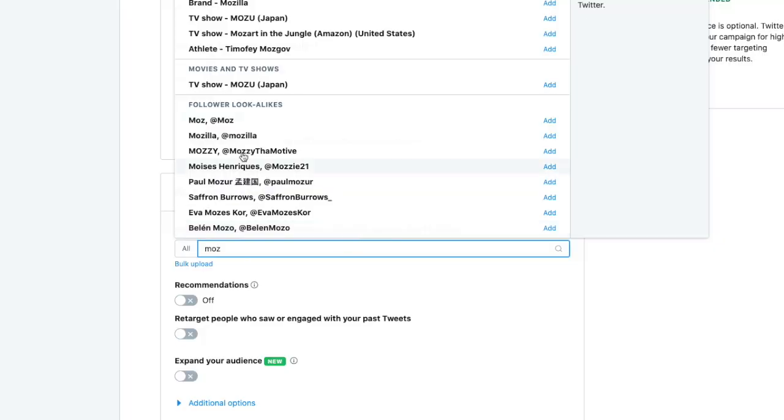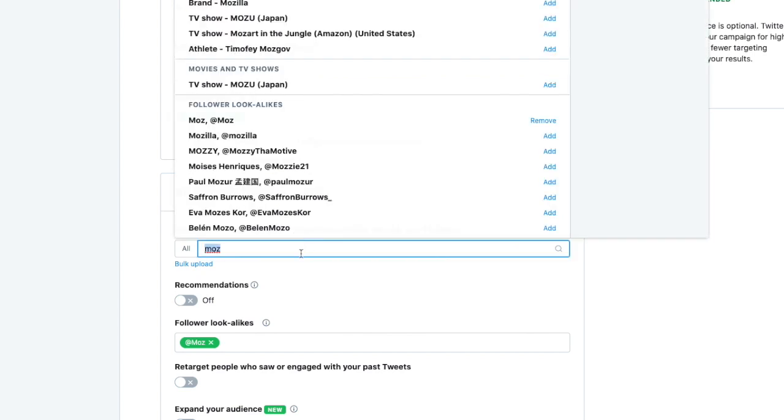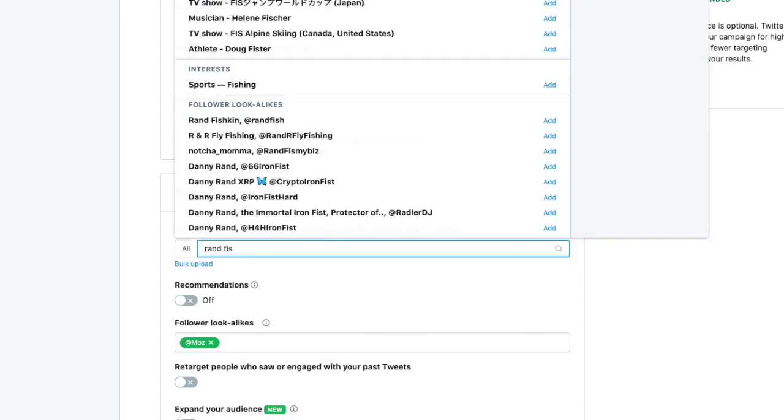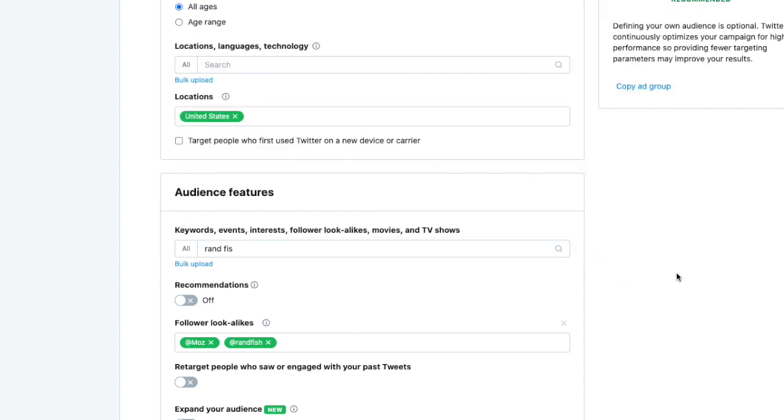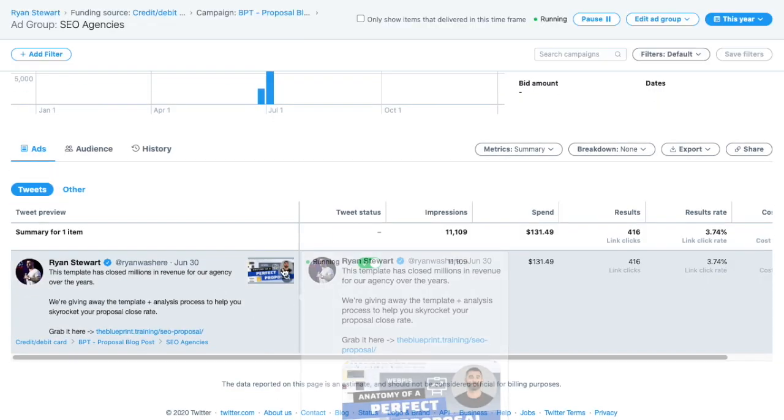But again, if you don't have that and we don't have the money to pay for that on Facebook, Twitter has been a tremendous source for us because of the ability to hyper target, again, based on accounts that people are following, based on hashtags, based on what people are actually tweeting about. So Twitter is a very effective rangefinder in terms of being able to qualify that audience, get them into our ecosystem, and then get remarketed to.